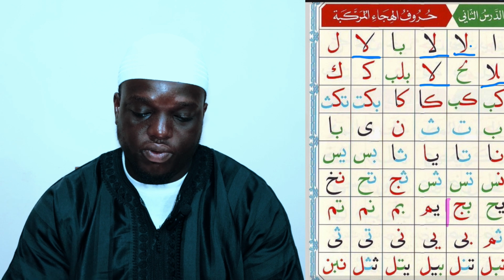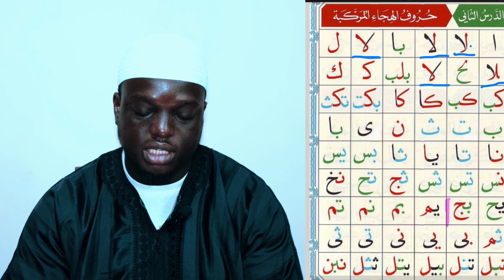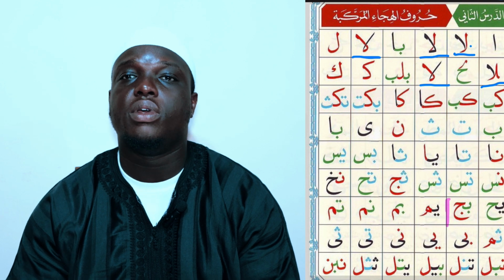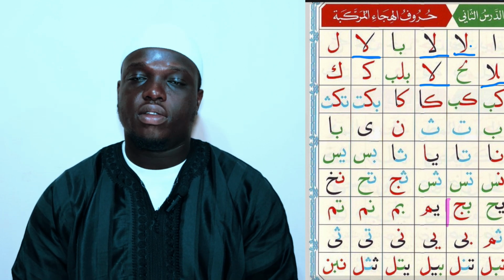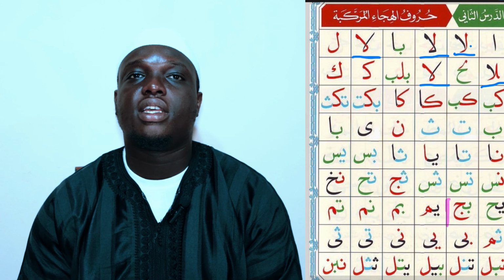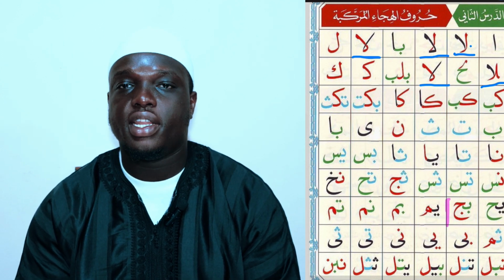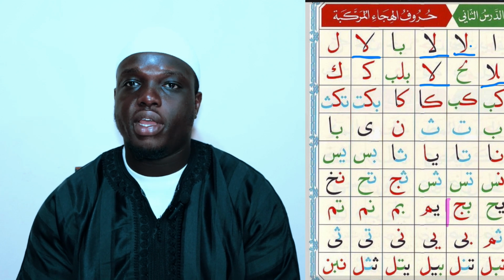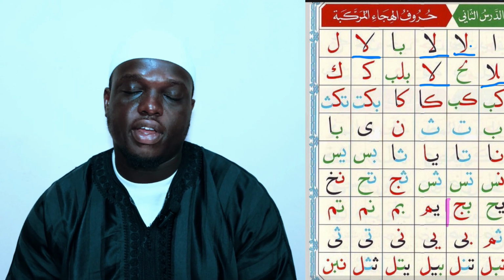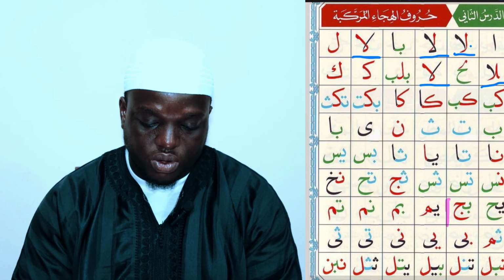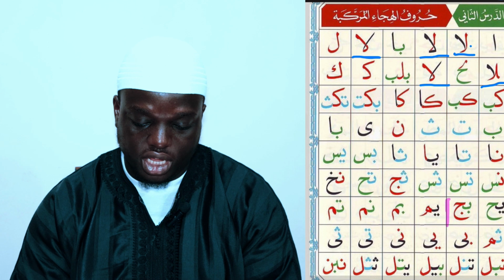This letter will be written as ba, because one dot below. The ba will be written like this, normally. But again, we just want you to be familiar with all the different styles, just in case you're reading an Arabic text and they write it in a special format or style of writing, you're able to recognize the letter. And we recognize it because we know it has a dot below it, in the shape.